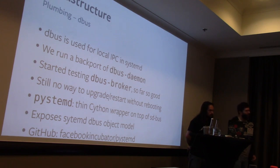Especially for something we'd like to track closely, that's a problem because we can't reboot the whole fleet at once. With that said, systemd is pretty good at recovering in this situation, so it's not always a showstopper. D-Bus also exposes APIs we'd like to use for systemd — to do things like start and stop units without shelling out to systemctl. We decided to use sd-bus, which is packaged with systemd, so there are no added dependencies. We wrote a Python wrapper for this called PythonD, using ctypes to call into the C API from Python — open source on our GitHub repo.